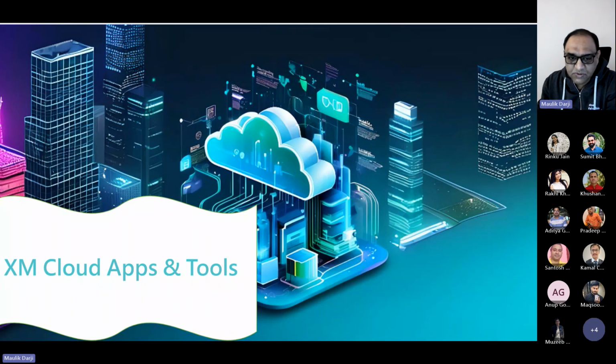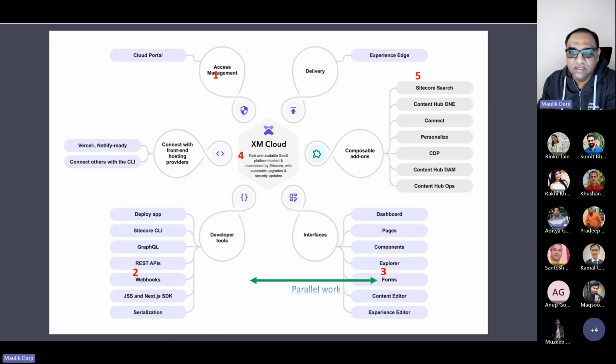Now let's come back to the XM Cloud. This is one of the XM Cloud design architectures Sitecore provides. Here you can see how you can start with XM Cloud. The first thing is you need to get access to the cloud portal. Then you can create your XM Cloud instance.